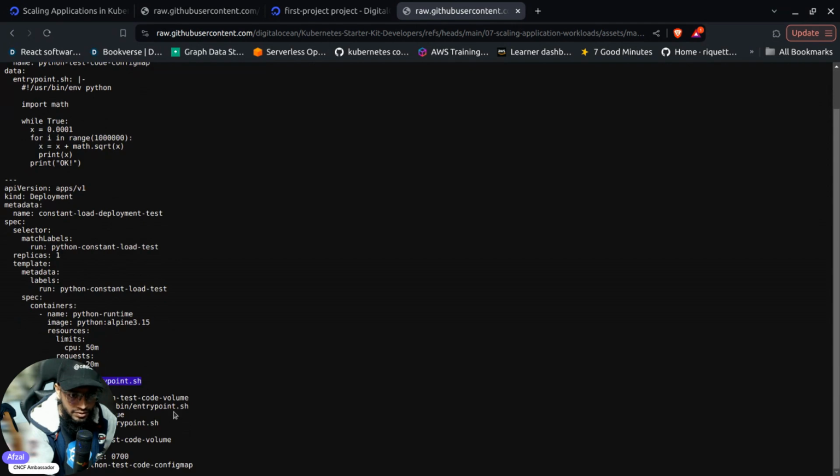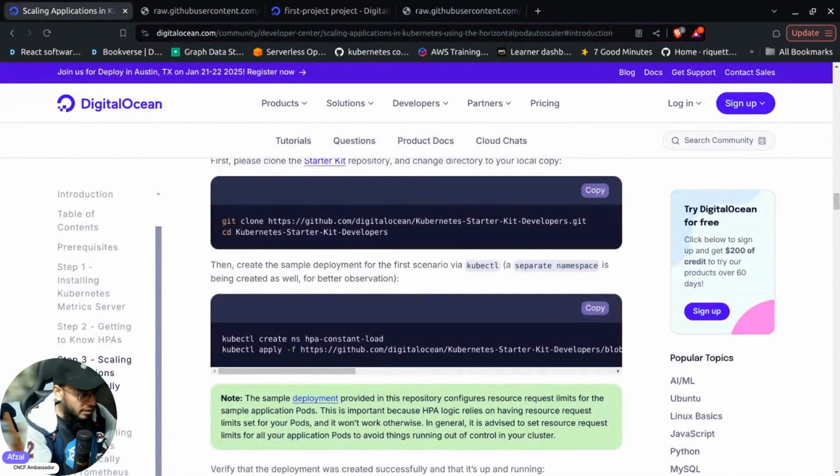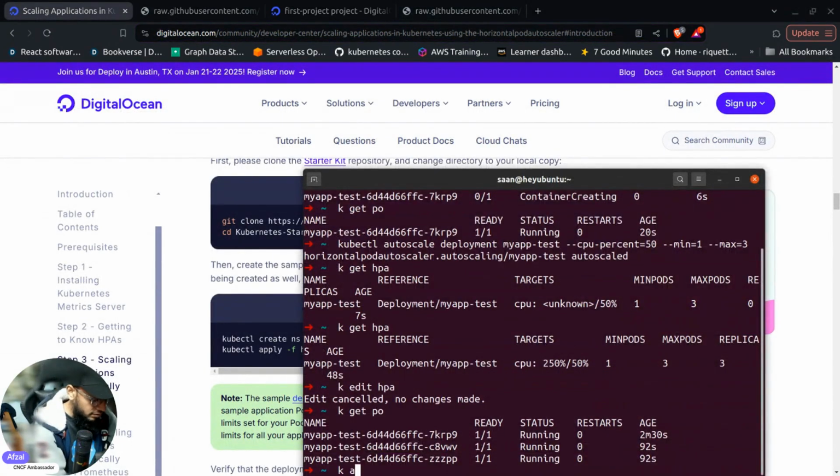I believe this is defined inside config. This is where we were running the same mathematical calculation implemented using Python. So let's deploy this to our cluster and see it in action.